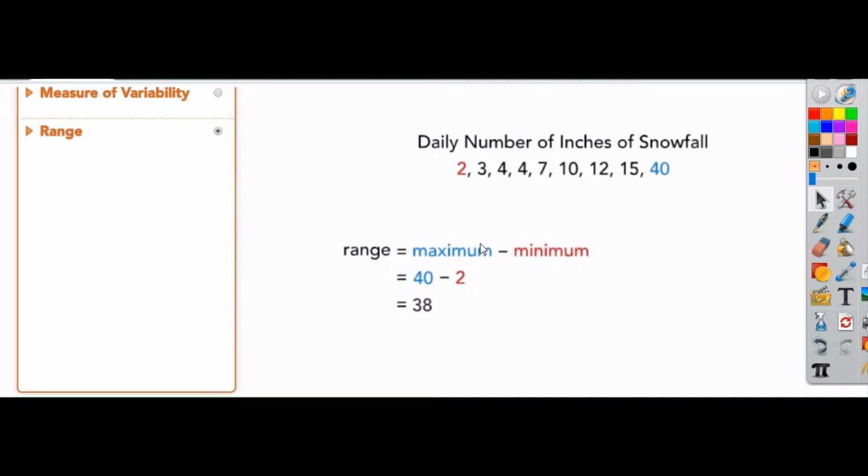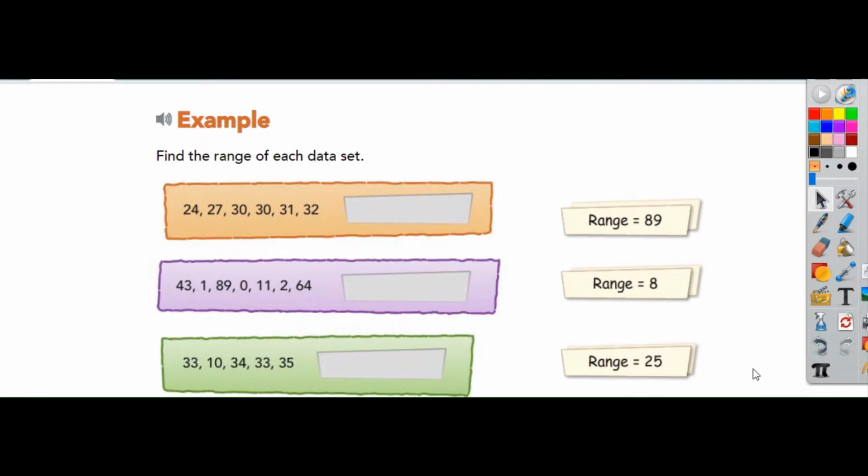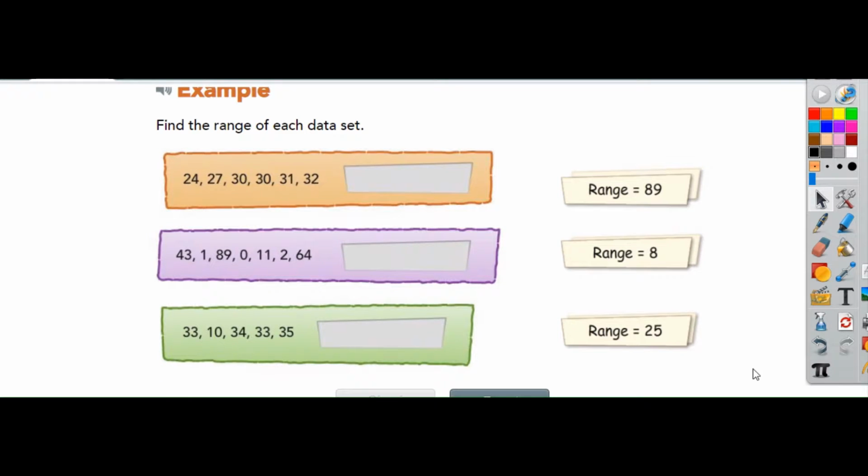So in this lesson, we're talking about the range. In the next lesson, we're going to talk about interquartile range, which is the range of the quartiles. So range is just the highest value minus the lowest value. What is your range? How high can you go? What is the space? Now we want to find, this is in your notes notebook, make sure you go ahead and do this.